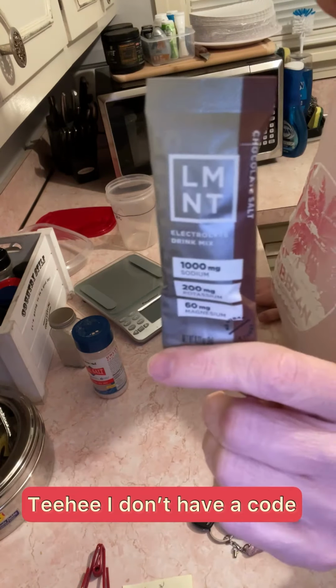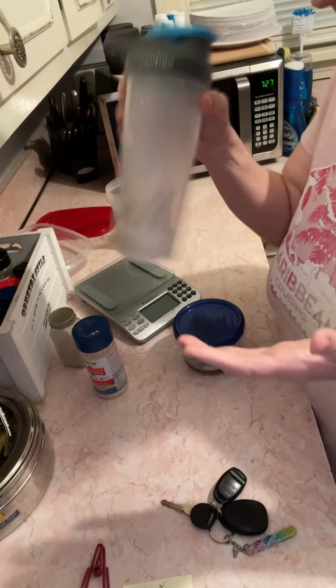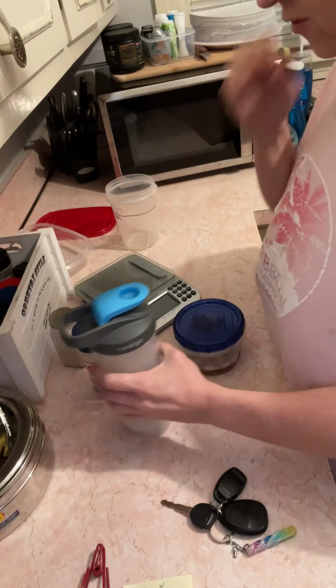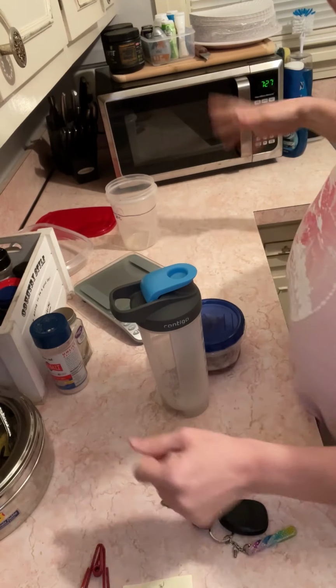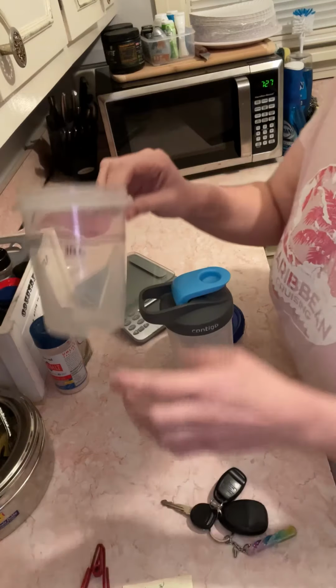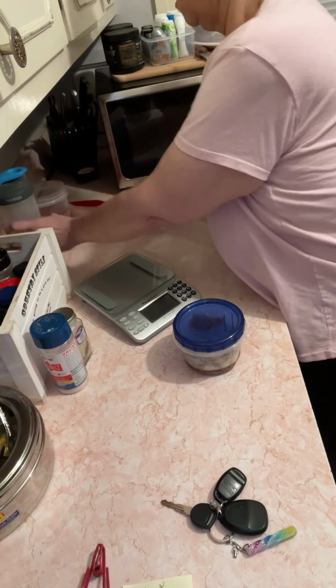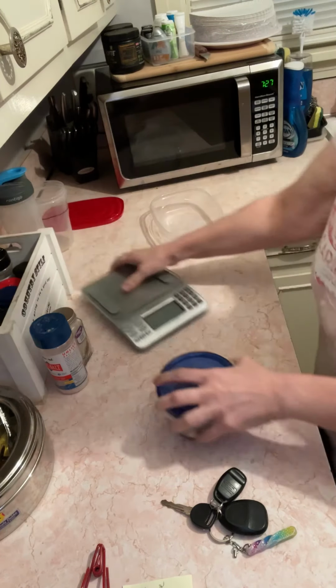Anyway, I use 1 package of these, and that is what's in here. So in the morning, if I can't play the video, it's because Roomba's too loud. Anyway, so I like to set this ready over here at night, so it's ready in the morning.